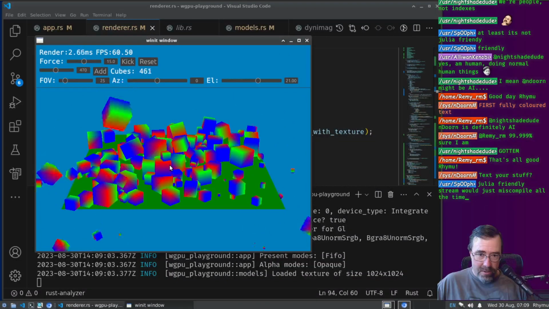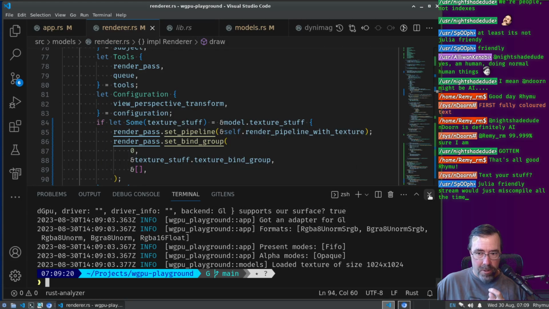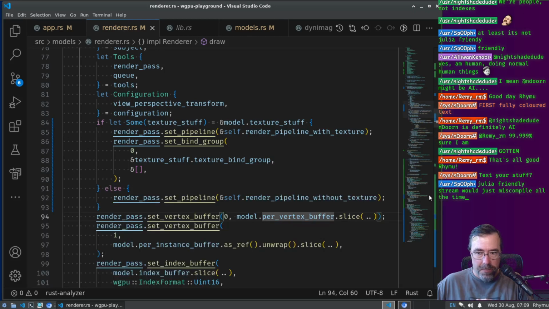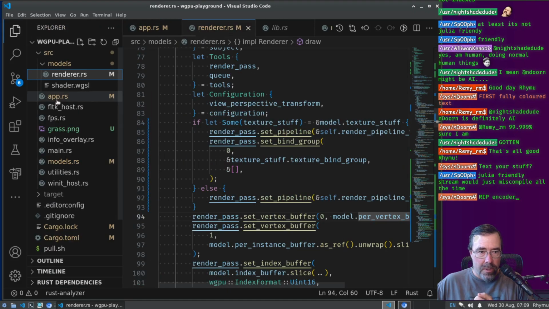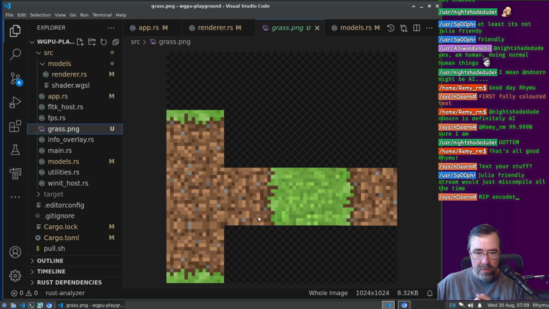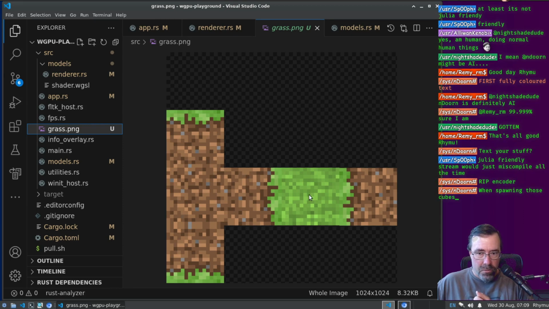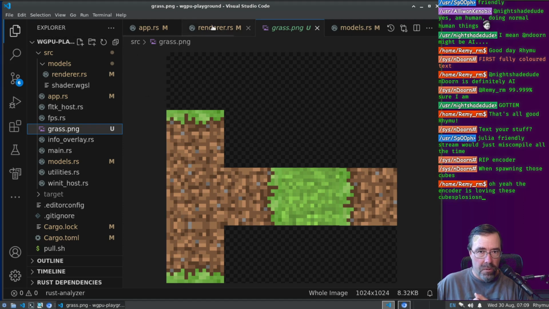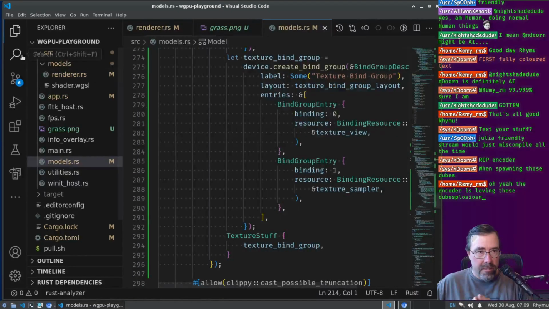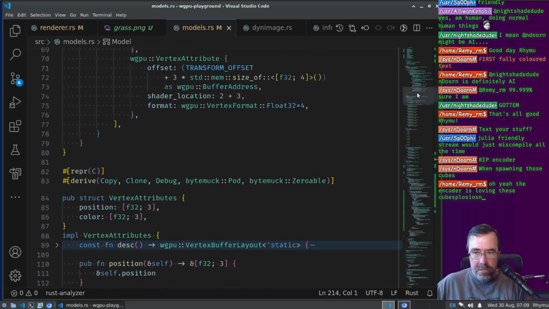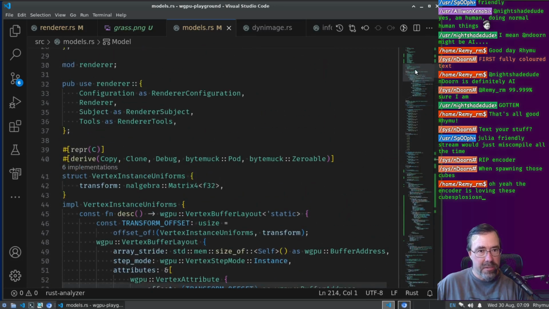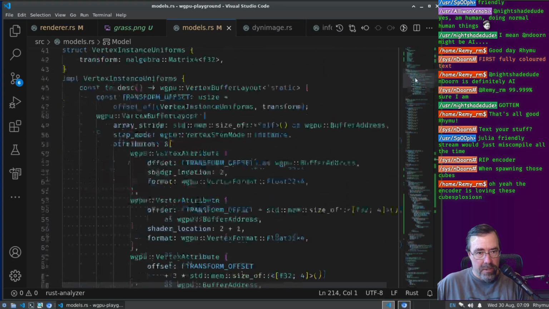Okay, so the last step now is that if we actually have texture stuff, we use it in the shader. So I do need to add a few more things, right? Because I already know that I'm missing the UV coordinates for all of these points. We have to tell the fragment shader what to pull from the texture. So that is going to have to come from us, which means it has to go through the vertex shader, which means it has to be a vertex attribute. So let's find our vertex attribute and update it.